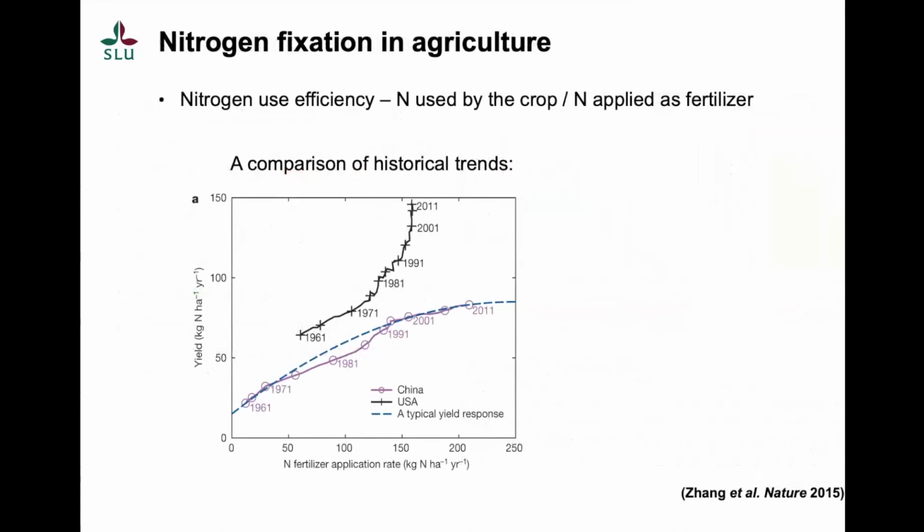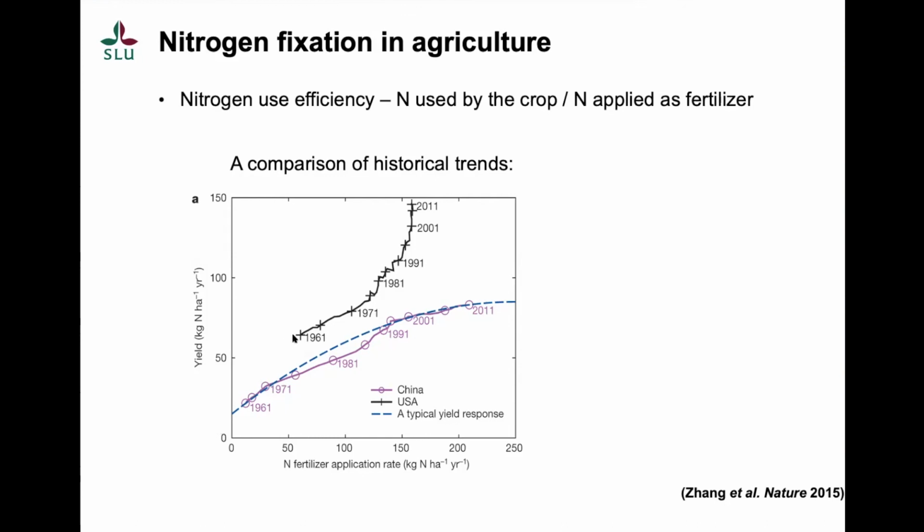And this is important to think about as well, because the other trend that's a bit disturbing is that different countries will have different nitrogen use efficiencies. A good case, and this is not to bash China or anything like that, is a study produced a few years back where they're looking at the amount of fertilizer being applied versus the amount of yield of a crop. I forget what crop it was. I think it was wheat. So the yield that you get per amount of fertilizer application rate.